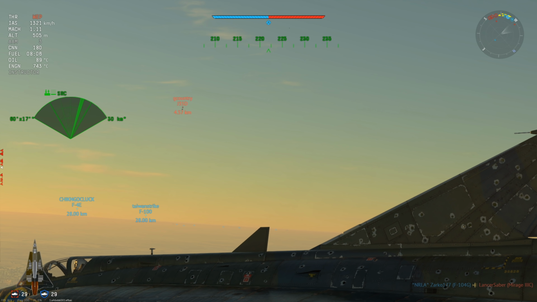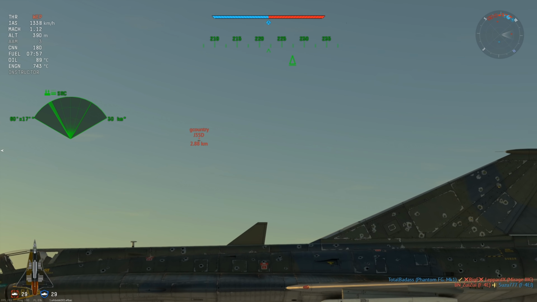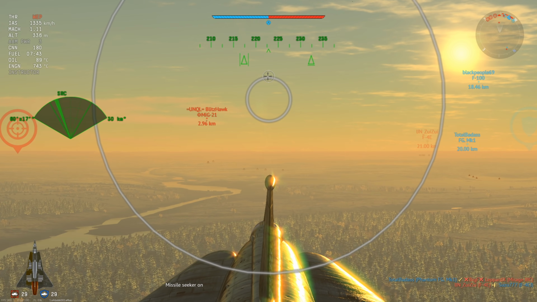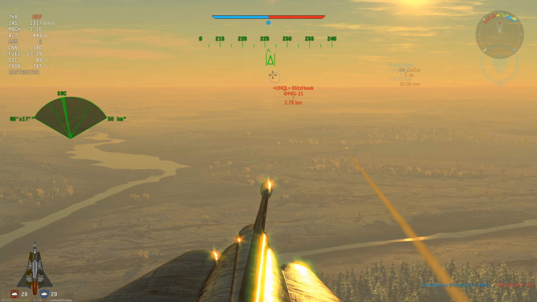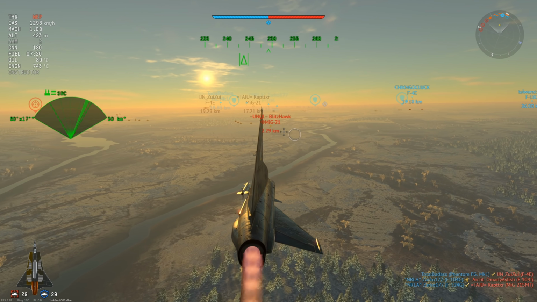Another J35 appears out from the right hand side. It doesn't look like he's trying to engage me, and it turns out he's engaging one of my friendlies that's behind me. So I've now noticed this MiG-21, we're approaching him very quickly. We're well within the 3 kilometers now, so I'm going to chuck a missile off the rails. Unfortunately, it starts to head towards the sun as well as hit him, so it gets kind of confused.